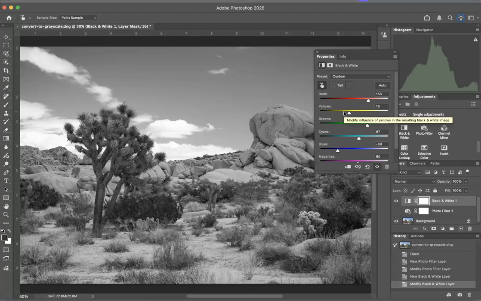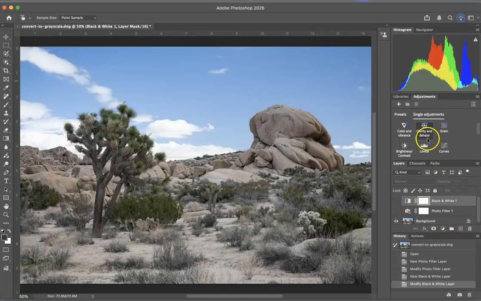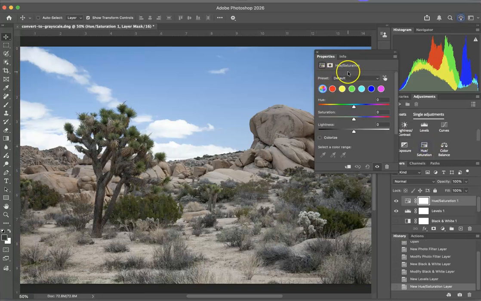So again, in addition to any of the other controls that we've covered, you would still be doing adjustments with levels or curves, and then you would additionally come in with black and white, and after conversion, make whatever enhancement or adjustment you want. So if you do that directly, for instance, you're doing a levels adjustment, you still have the option of desaturating it here, but it's not going to give you the same information. Same thing you could do with hue and saturation and just desaturate it, right? That's not going to give you the same amount of control.